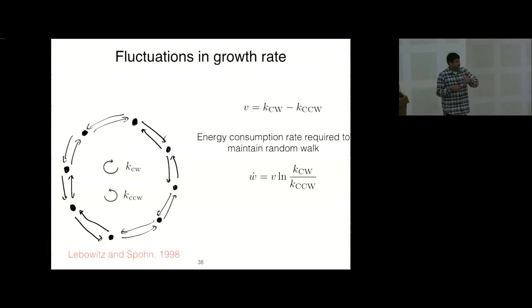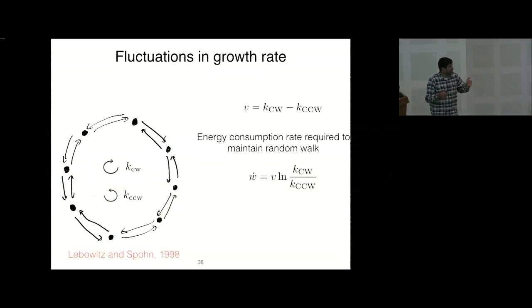What I can do is something more specific. I can consider the energy that the system consumes as it marches along a trajectory. Whenever the particle goes from here to here, I add a log of kCW divided by kCCW, and whenever the particle makes a counterclockwise jump, I add a log of kCCW divided by kCW. In some sense, I can account for the energy gained or lost in each step, and I can keep adding them. On average, I'll get this quantity, but I can consider these things on a trajectory basis, and I can go ahead and tabulate the whole thing.